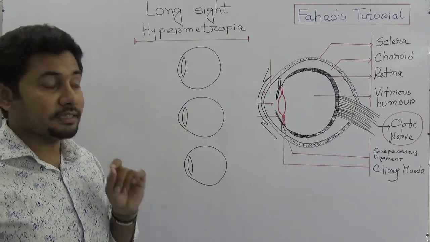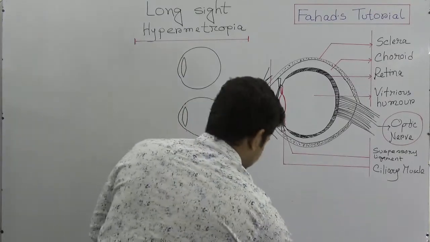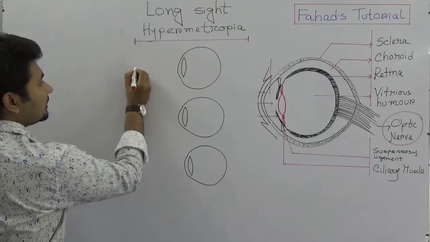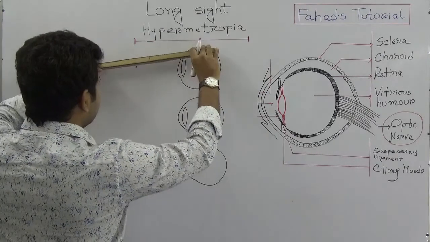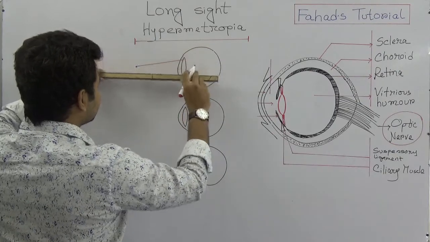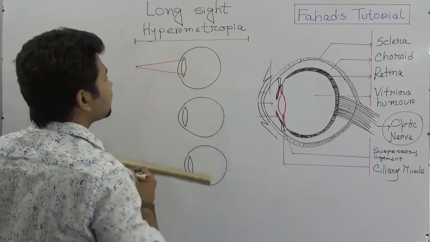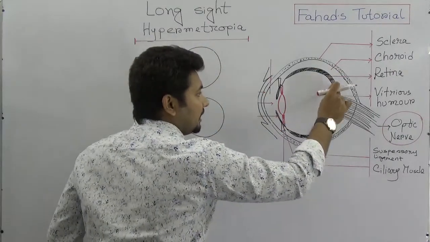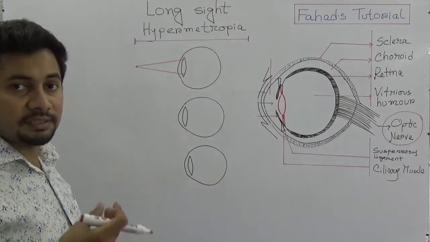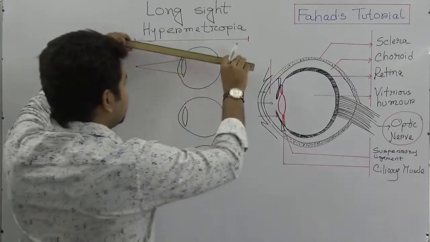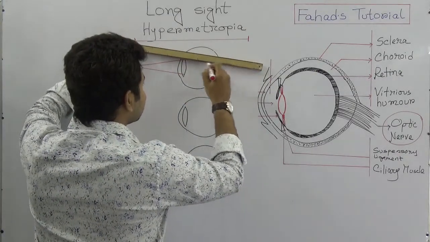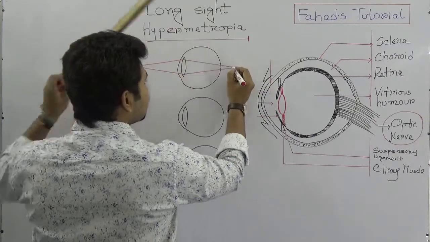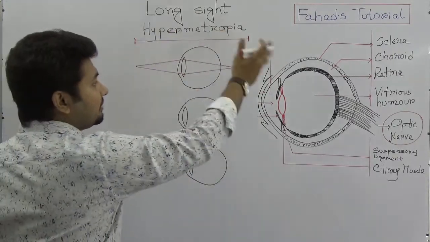So what is happening if light is coming from the near objects? I hope you'll understand if I draw the figures. Think about light coming from this near point. If light from the near point is falling on the lens, then what is happening? You know that this layer is known as retina, this one. And retina is the light sensitive layer which will sensitize the vision. So what is happening in case of hypermetropia? In case of hypermetropia, the light is converging out of the retina, I mean, way behind the retina.